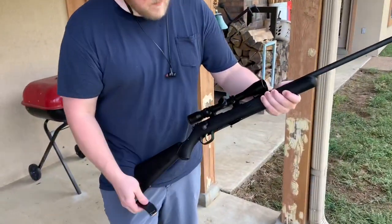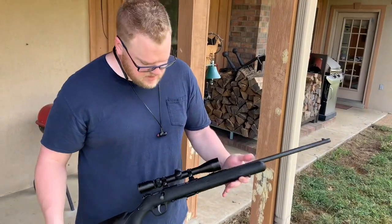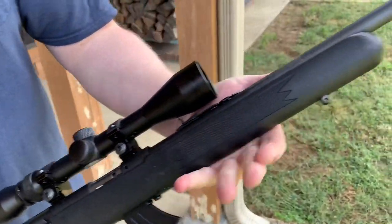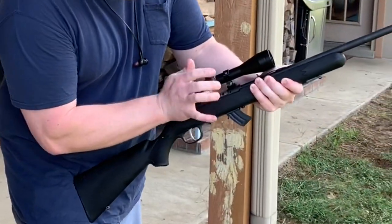Show off your little weapon here. What you got? This little bolt action Savage 22, Savage Model Mark II, and 22 long rifle. Take that right there. Got a little magazine. Pretty cool little weapon. We're going to do a little exploding with this one.